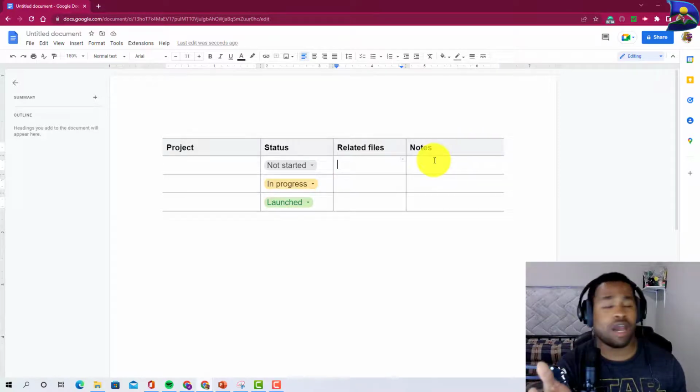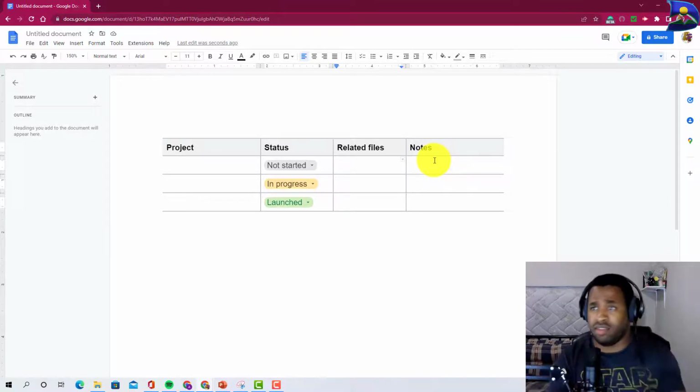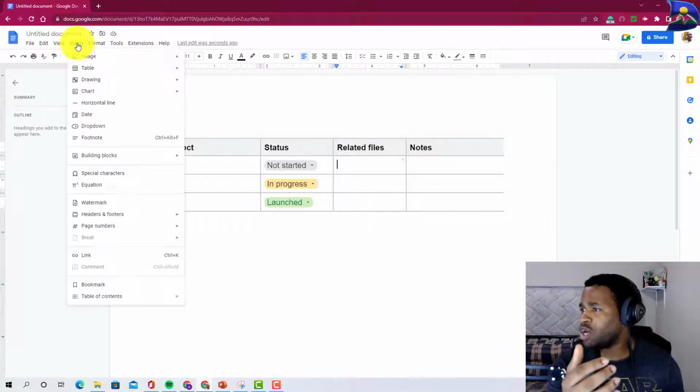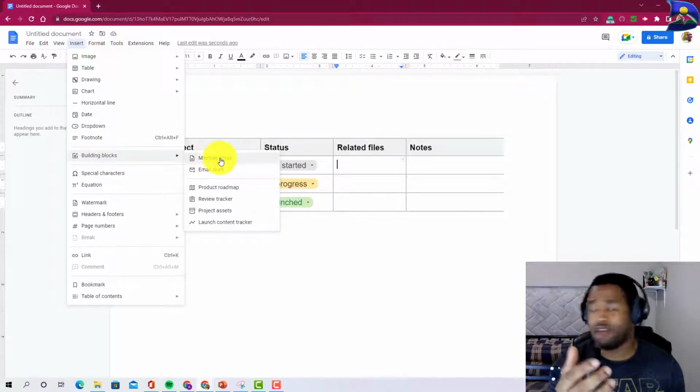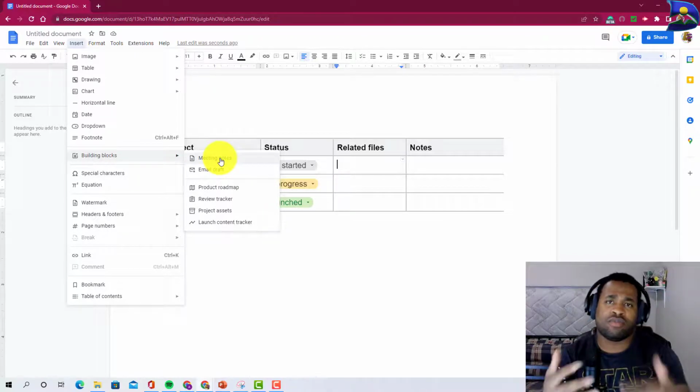And finally, here are other notes that you are going to be able to share with each other. You can create a meet note: once you go to this particular section, building blocks, you have meet notes, you can click on that and you'll be able to have various calendar events that will link it to Google Meet.